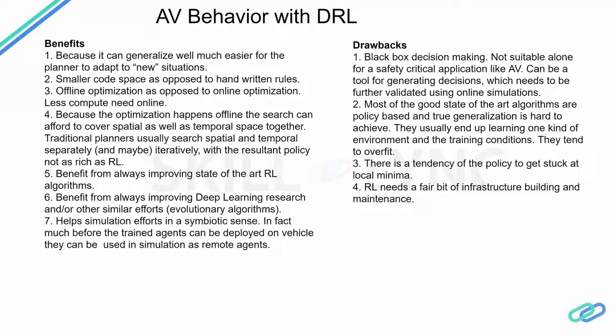Most of the state of the art algorithms are policy based. I'm not going into that. Actually, I didn't mention policy and value algorithms. There's a tendency of the policy-based algorithms to get stuck at local minima. That's the problem. And RL needs a lot of infrastructure building, and RL is still in between the research and deployment phase.